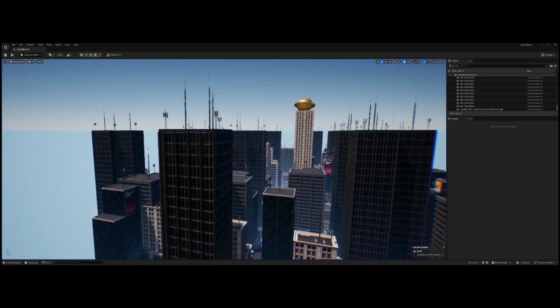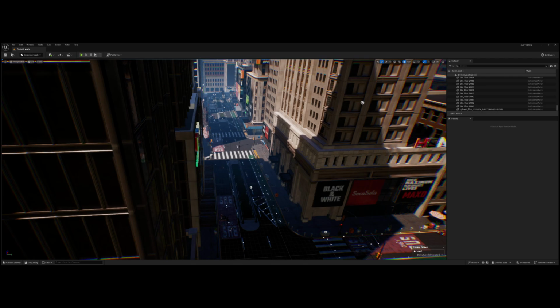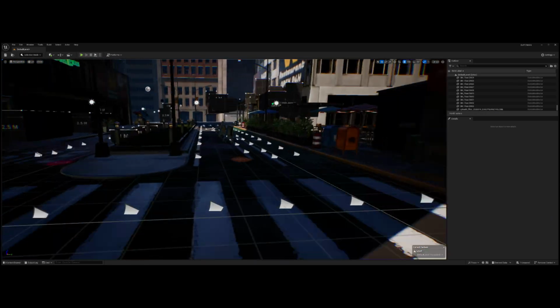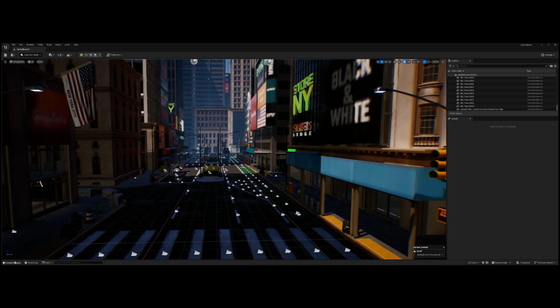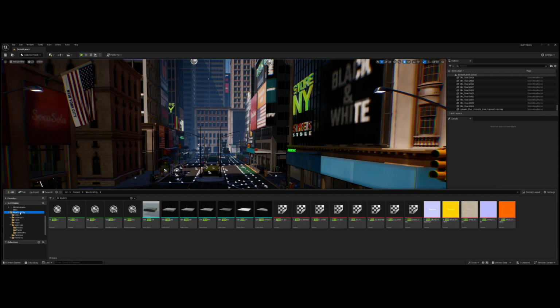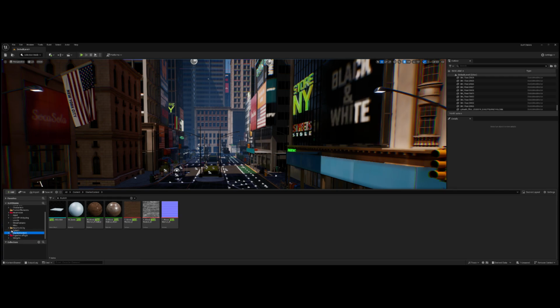Now, the thing is that I don't really know how to build out this world any more than this, because this is actually the template world. So, the way Unreal Engine works, I'll show you here. If I go to the content drawer and I go to New York City, right? If I go to New York City here and I hit starter content, nope, I don't know what I'm doing.